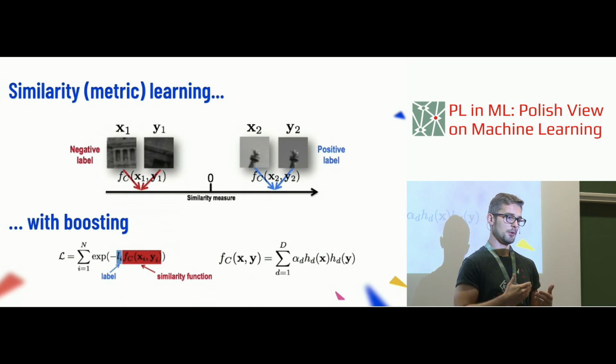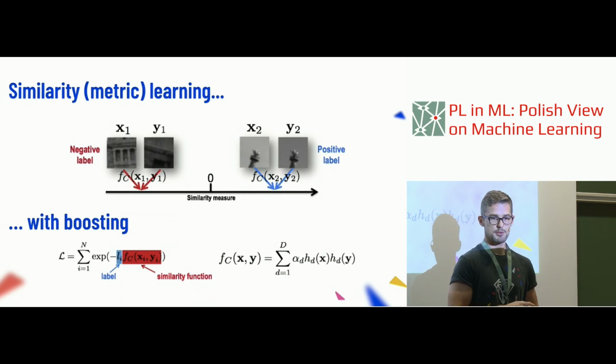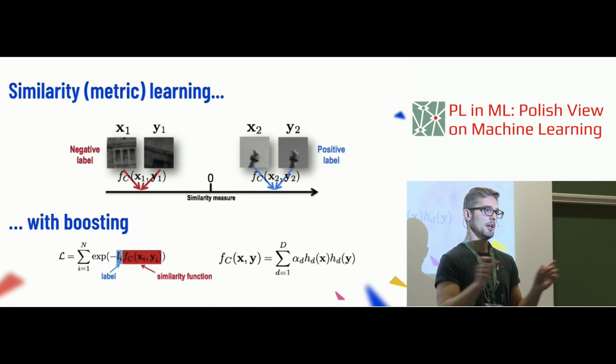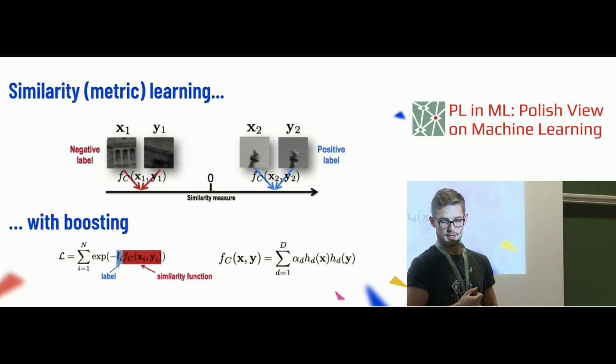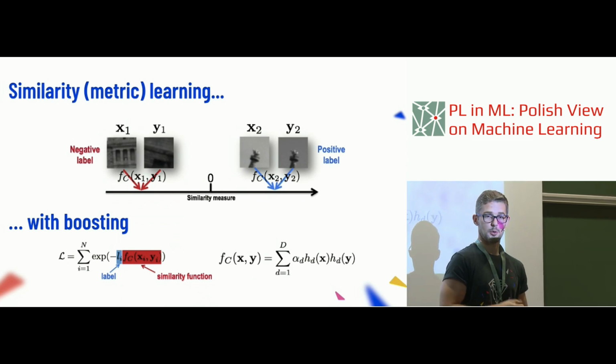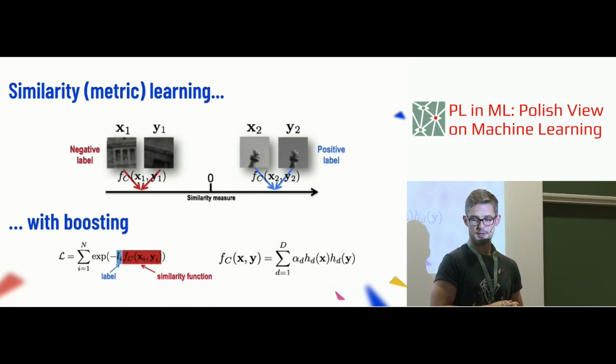The typical way when you're using boosting is by adding several weak classifiers. In this case, we are using weak classifiers both on the left and right image, so on the pair of images themselves, and the same weak learner is used in both of them. And you multiply them by alpha. This is part of the boosting that is well known from AdaBoost. You find the alpha parameter through optimization on your training data set.